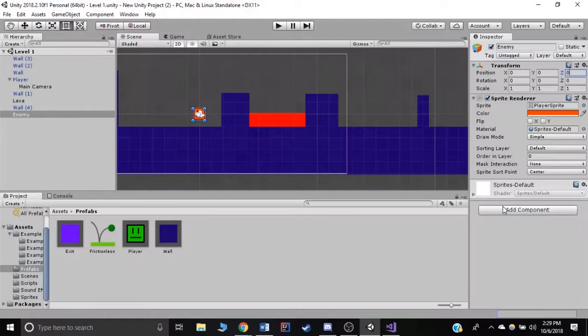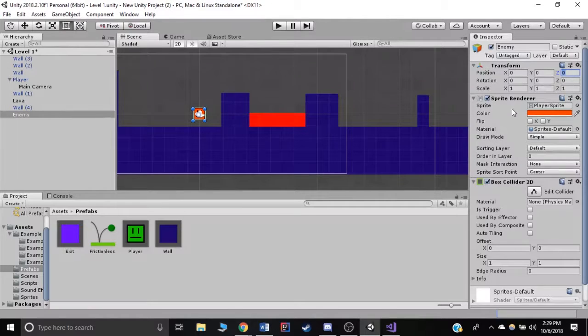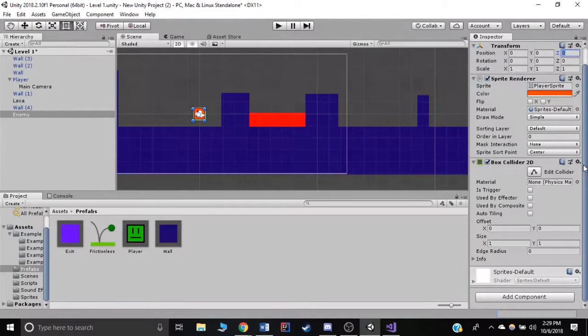And whenever we touch the enemy, we want to die, so we want to give it a box collider that works for that. But we also want, so this way our enemy will fall to the ground just like us with our box collider.